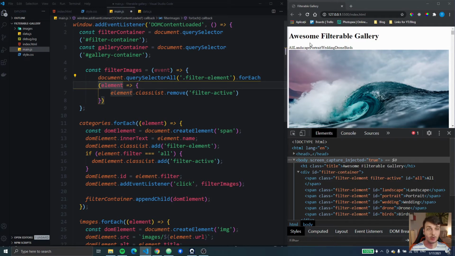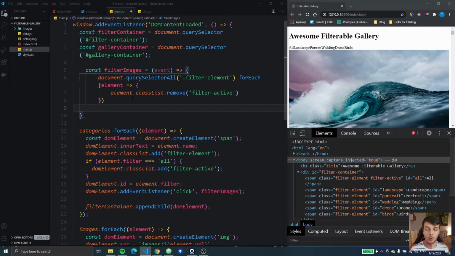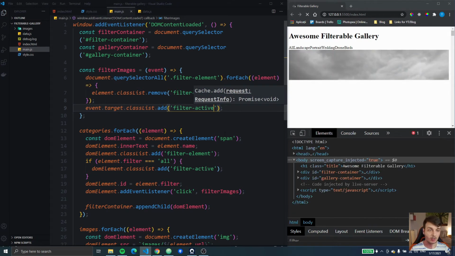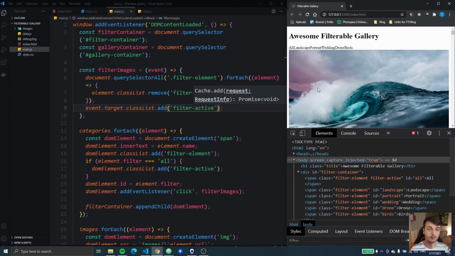At first we know it's on all, but after that we don't know on which element it will be. So we remove it from all of them, and then on the next step we go into event.target. So the event.target is going to be the span element on which we clicked, and we're gonna add the class list filter active.